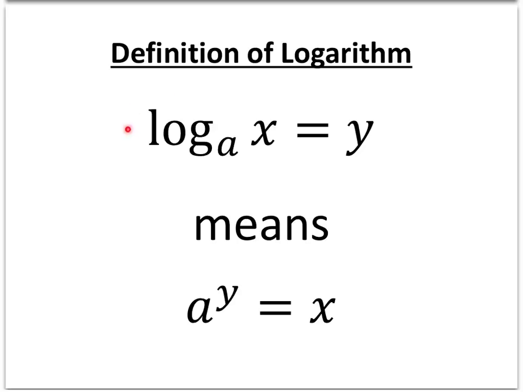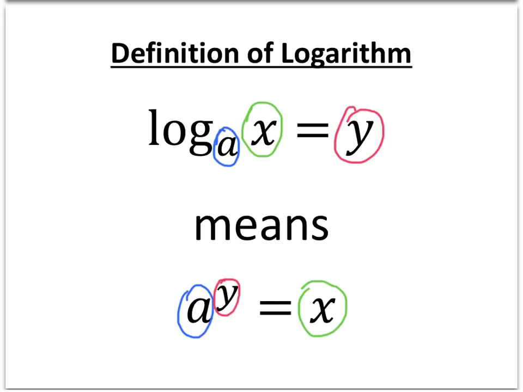We've got this new notation, L-O-G, which is just short for the word logarithm. So the log base A of x equals y — this is a type of equation we may not have seen before. It turns out that what it means is the same as the equation A to the y equals x. It's just a different way of writing that exponential equation. The base of the logarithm is the same as the base of the exponential, the value of the logarithm is the exponent itself, and the number inside the logarithm is the value of the exponential expression.